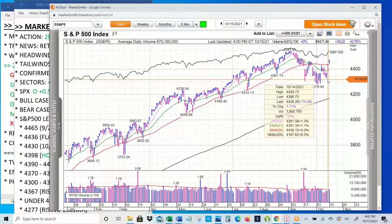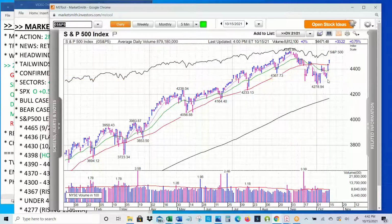Strong day. This was on Thursday. Closed up in the S&P 1.71%. Also on the NASDAQ, closed up 1.8%, and the NASDAQ had stronger volume than the day before. That qualified as a follow-through day. We saw good action in leading stocks, and basically we're following a formula that has been designed by William O'Neill, and it's timeless. You see the same characteristics of tops and of bottoms, and this is just one of the characteristics of a market bottom.